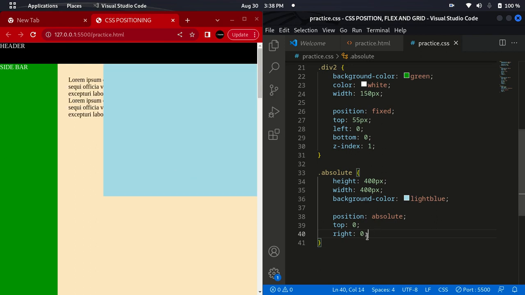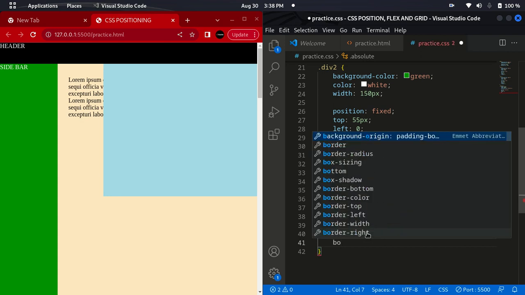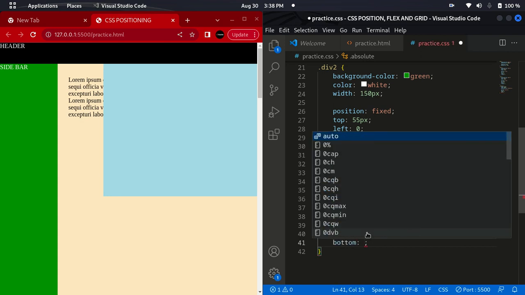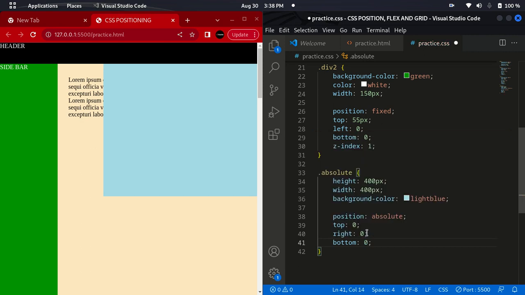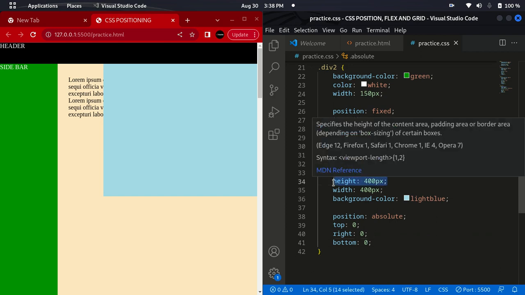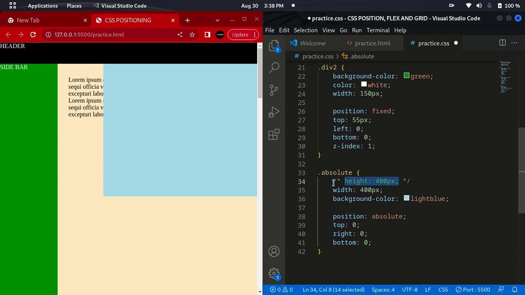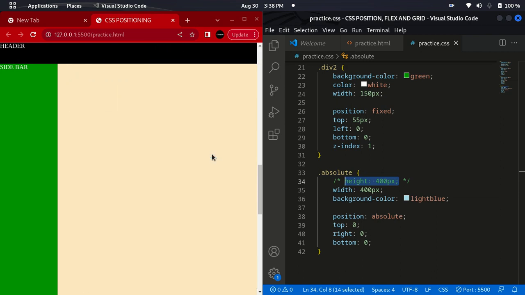You can actually position it left, right, bottom. If we add a bottom here of, let's call it 0, and save, and remove this height here, because if we are giving it top and bottom, we don't need to specify the height, and save. Now you can see that it has covered the top and the bottom, but you can scroll, whereas with fixed you cannot scroll.